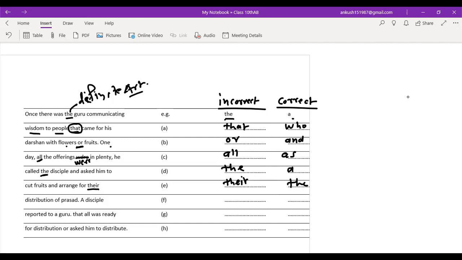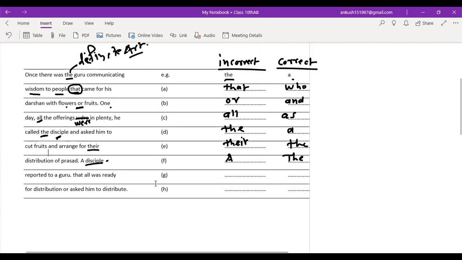A disciple. Which disciple is this? This one. So once it is indefinite, and while you are using the same noun in the next line, that would become definite. So instead of a, there would be the. Why the? Because it is the definite noun now here, because already it is mentioned in the first line, or the earlier line. Now that indefinite noun would become the definite noun here. Are you getting the point? Okay.